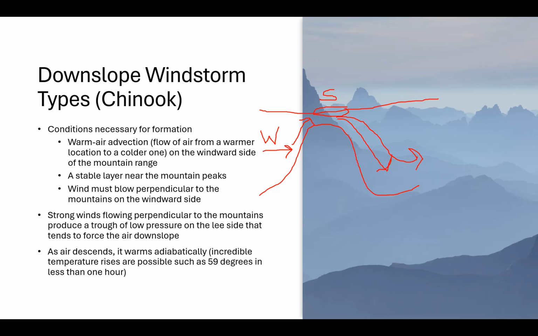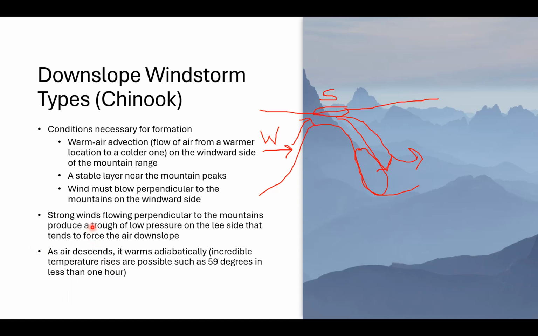And again, it's known as a snow eater. The Native Americans used that term. So if you have a lot of snow over here on the leeward side, the east side of the Rocky Mountains, let's say, and you get the Chinook wind, that snow is going to quickly disappear. So again, I just wanted to hash that out with another diagram to really bring the point home.